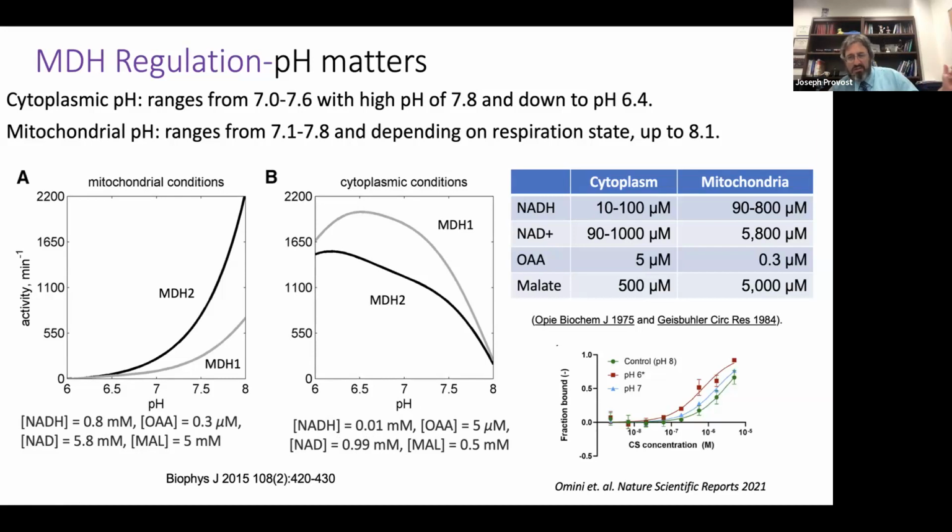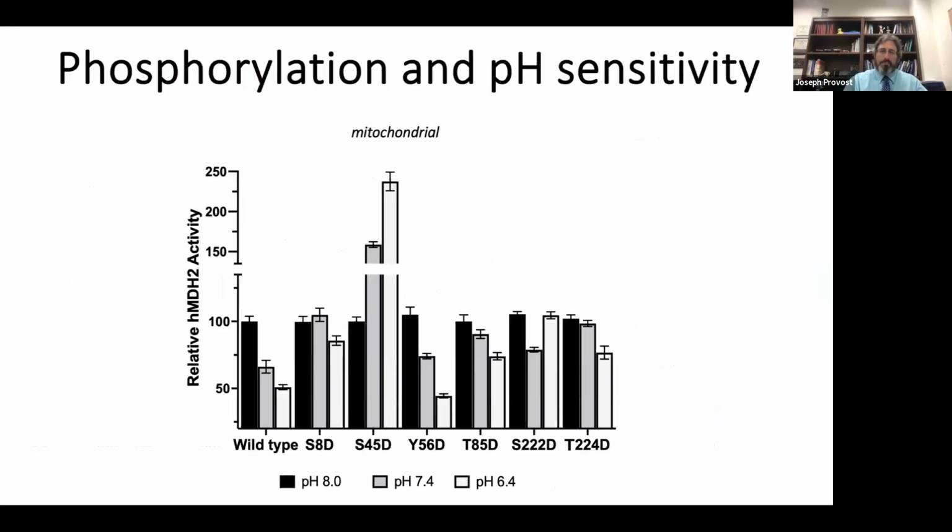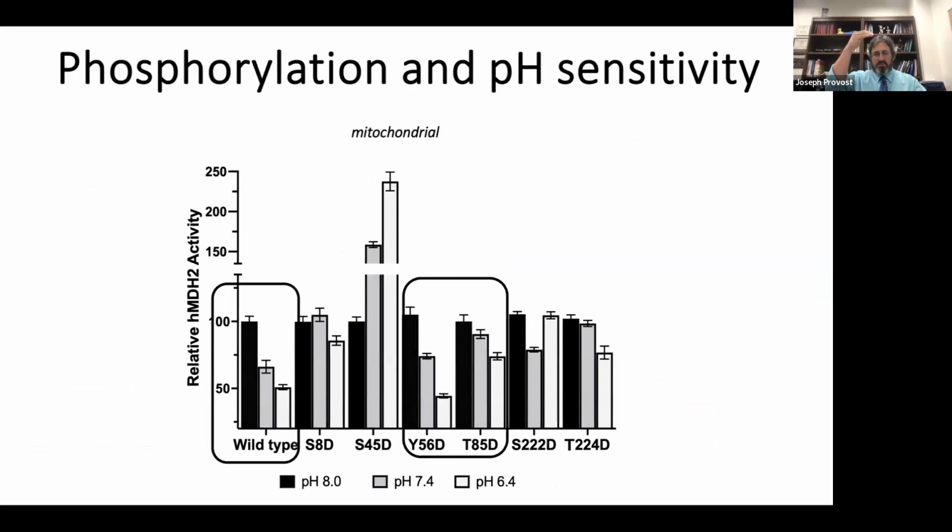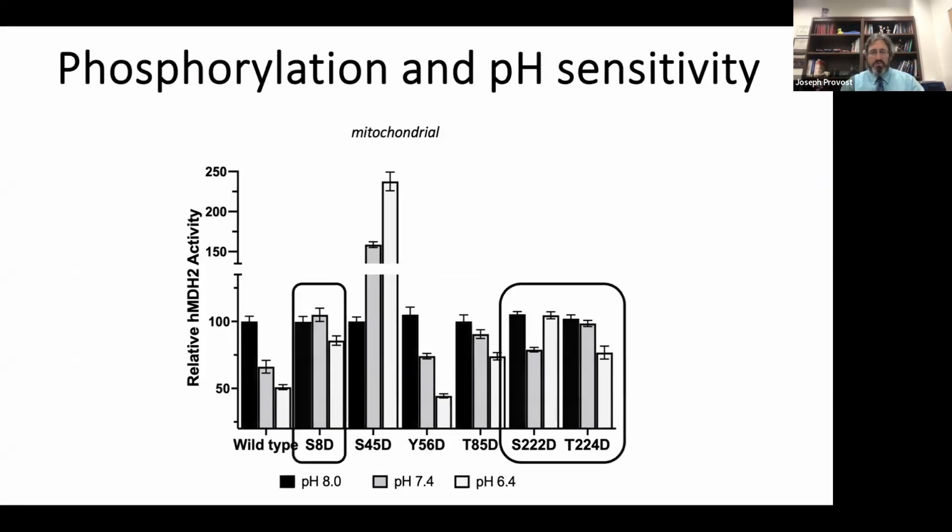We know this specific activity changes. We don't know, does it look like this, right? What happens to the overall activity at different pHs? Well, with the wild type and two of these mimics, as you get more acidic, we have pH 8, then 7.4, then 6.4 from left to right. pH 8 is kind of the standard pH that we've been testing, and people have tested MDH at for many, many years. But two of these mutants go down as you get more acidic. Okay. Two of these seem to have a very muted response. So is there something happening to some ionizable side chain that phosphorylation is either directly impacting or perturbing, changing the pKa locally?